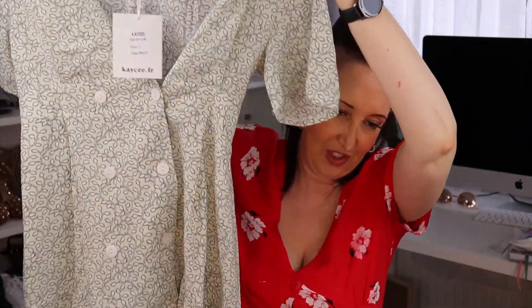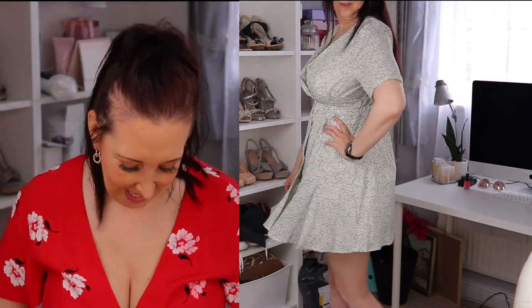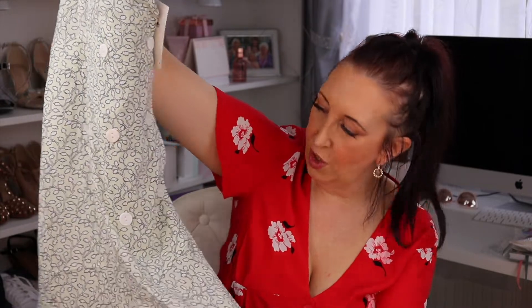Next up, clothes! I fell in love with this dress — it's kind of a ditsy style tea dress. Love the material. It's got a sort of crossover thing going on at the front and it's quite low-cut, so I'll probably wear a little cami underneath. This is Everything Five Pounds, guys! I love the color, love how summery it looks, and it's got a little frill at the bottom and flares out — very girly and cute. Can't wait to try it on.